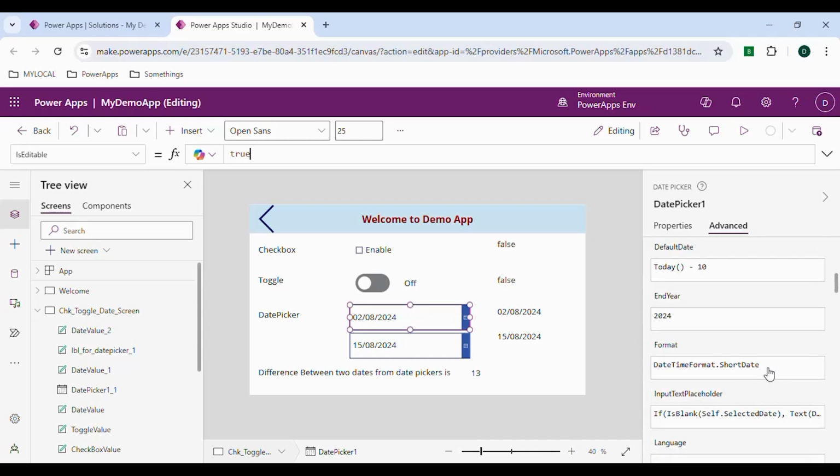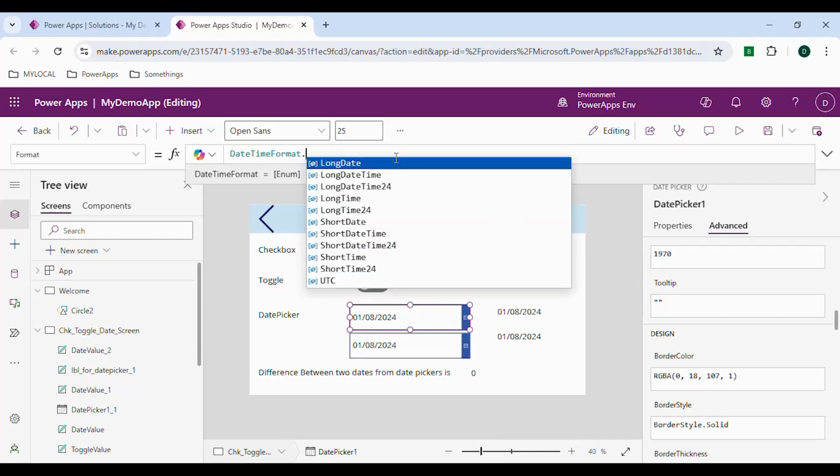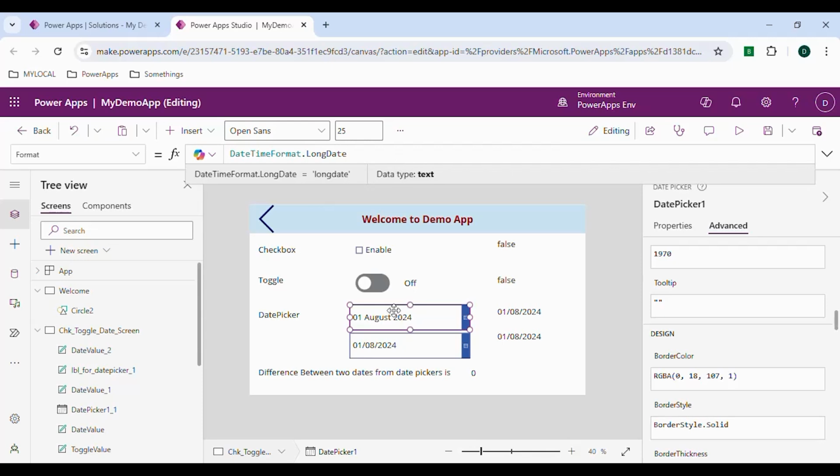You see, the format option is available. Currently we are looking at short date. If you want to change it, you see the date formatter, DateTimeFormat.LongDate. If you select the long date, it is showing this date.